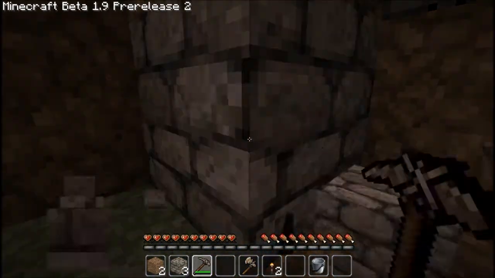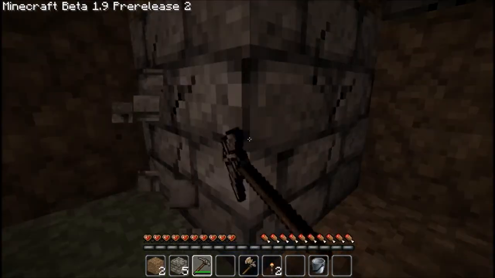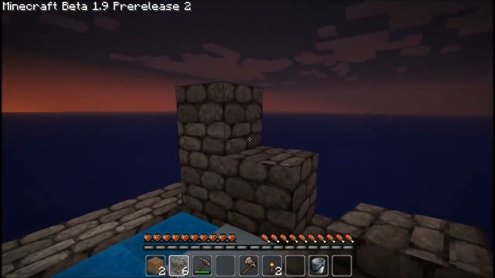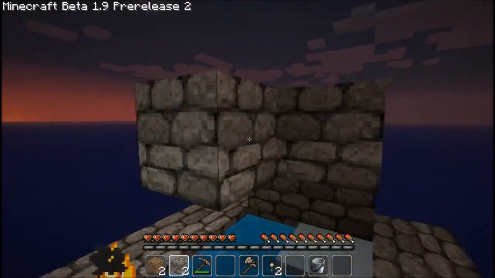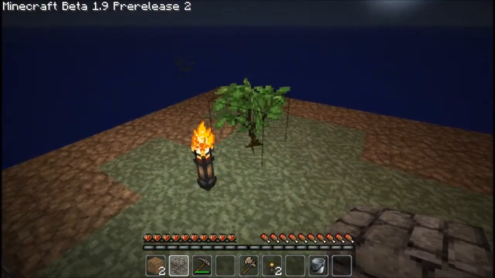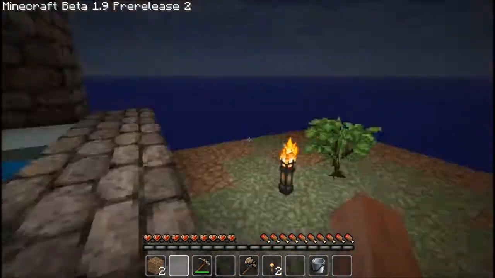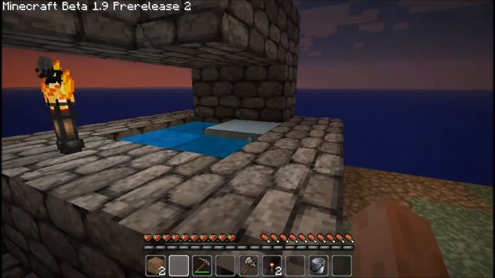Basically what I will need to do is get some cobblestone and cover that water. And once I cover the water, it will prevent it from freezing like that. It's kind of a neat trick. You're going to have to do the same thing with the torches and stuff, because otherwise that will melt.